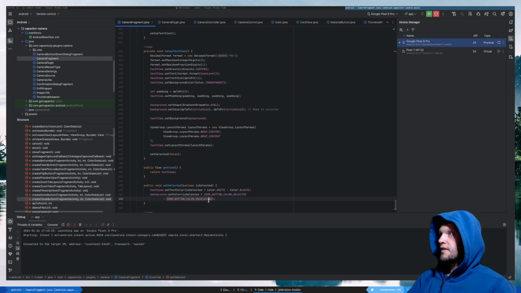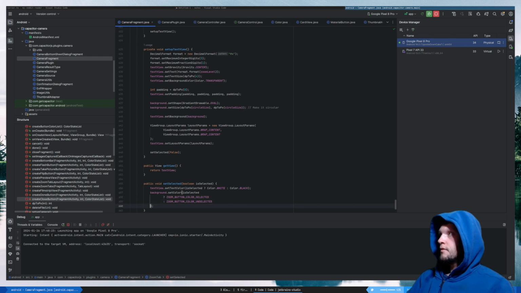Selected. I guess that makes sense. Yeah, it does need to be on a separate line, doesn't it? Is this the proper format? Where's my format?